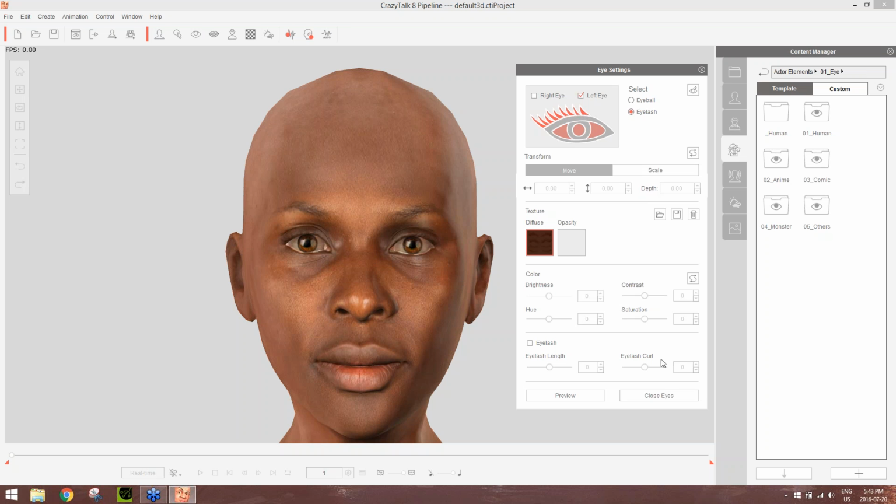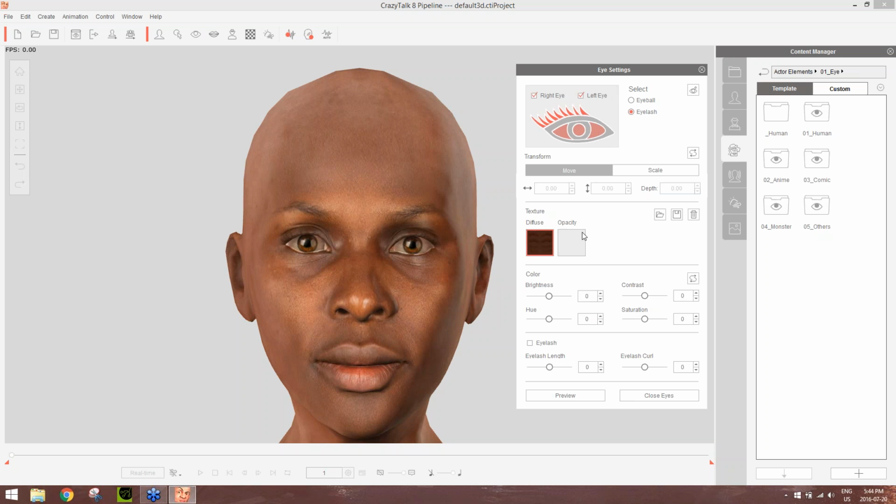You can close them. Oh, I guess that's not working right now. But you normally should be able to close them and preview the eyes right here. So now you can see if I rotate this around, we no longer have those second reptilian eyelids. Okay, so we have our character looking around, and you can change the color of the eyes as well.